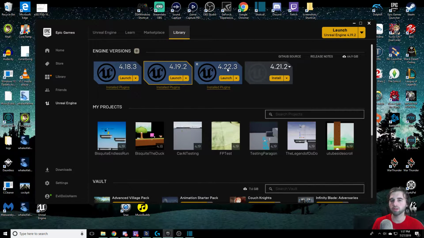Newer versions of the engine might release between now and when you actually end up watching this video. And for the most part, this video will work in those newer versions. Sometimes they add some different nodes that make different tasks easier and whatnot, but everything is pretty similar all the way through. I'll just be updating from 4.19 to 4.22 for this video series.